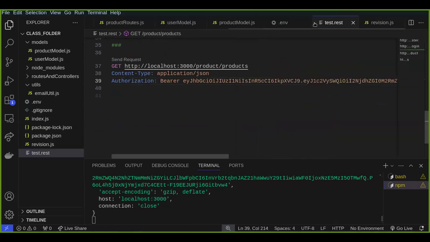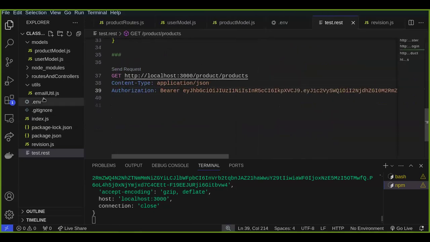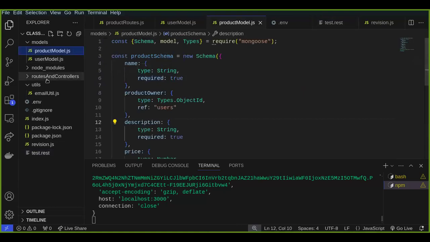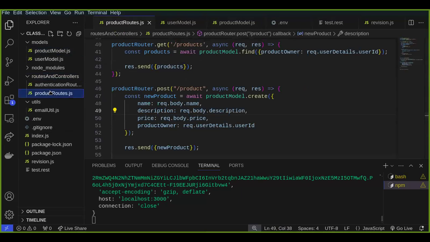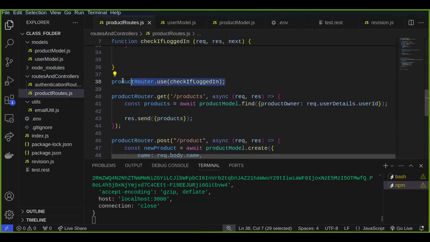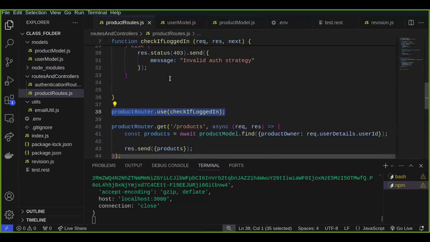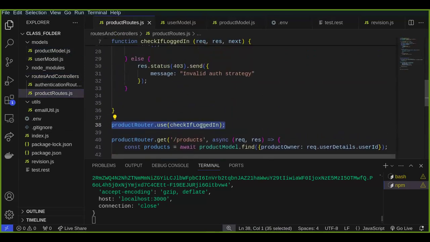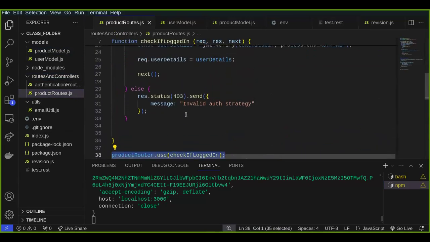Now, what is really happening? Let's come back to our product controller. Now, this middleware here controls, first, it adds the user details. First, it checks the token you're sending.